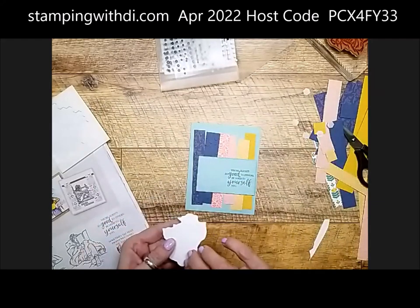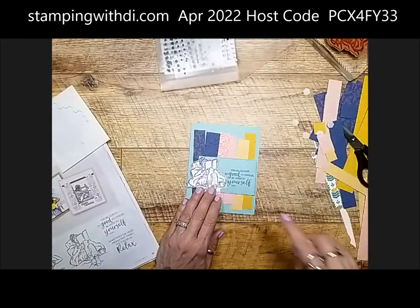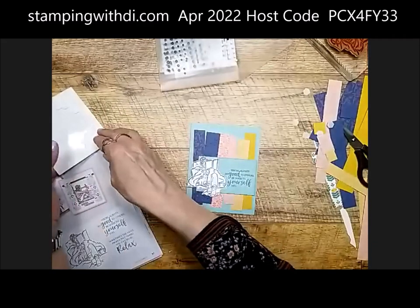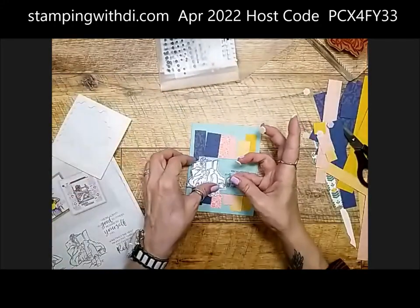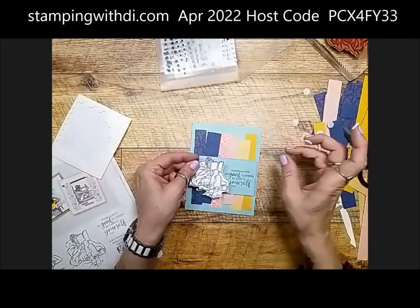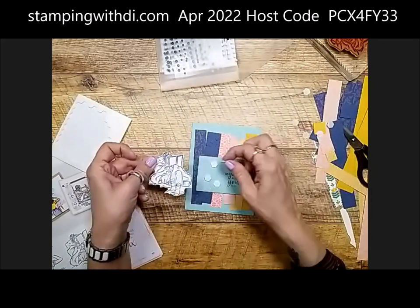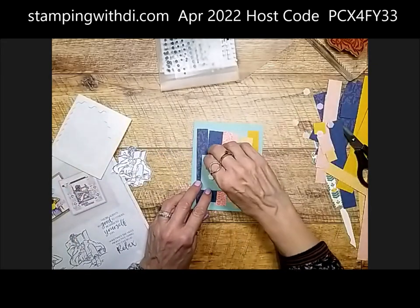All right, so just like before when I've done cards, I don't wanna put my dimensionals on her because I don't want them over here. I just want them like here. So I'm just kind of visually seeing where she's at. I'm just gonna grab four. So I know she's there. I'm just not peeling the backs off of it. I think three is good. Maybe four. All right. So then I can lay her on those dimensionals.